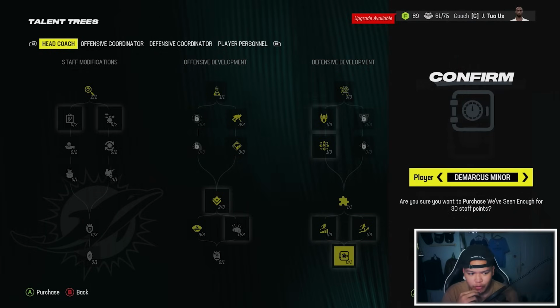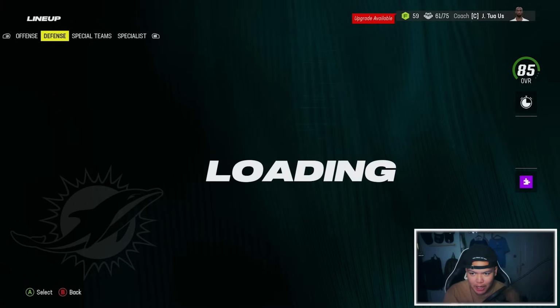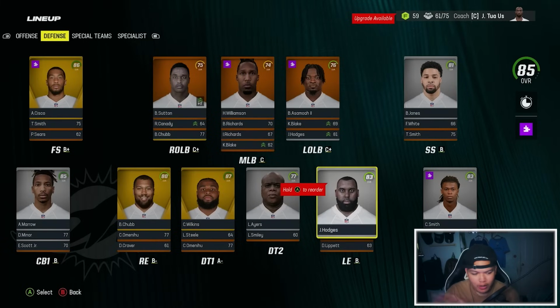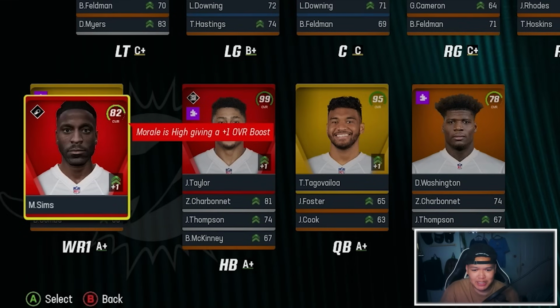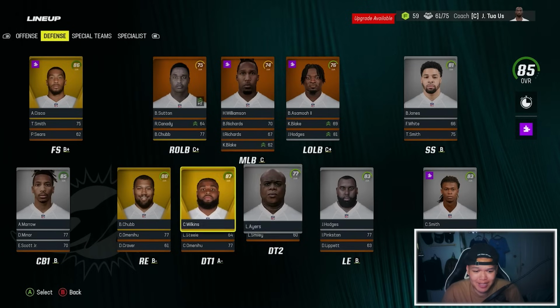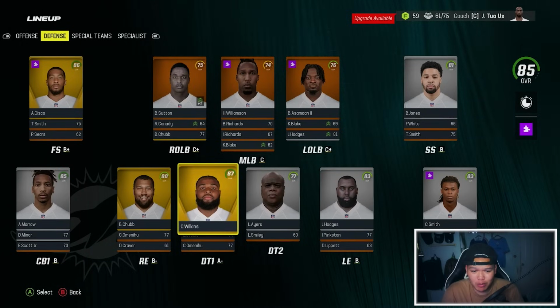All right, and of course, hidden reveal. Let's do DeMarcus Minor. Let's go check him out. DeMarcus Minor is only a star. Oh my god, did I hit any superstar draft picks in this video? Besides the CPU giving me Sims in the 7th round. Yeah, not gonna lie, that might be one of my worst drafting performances of all time.